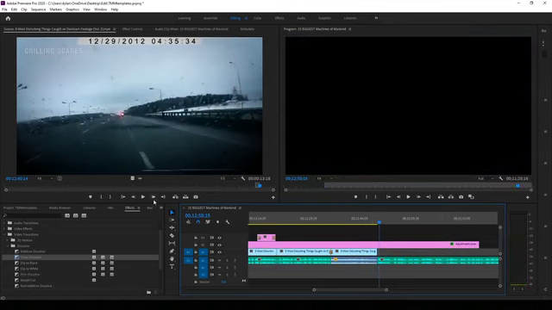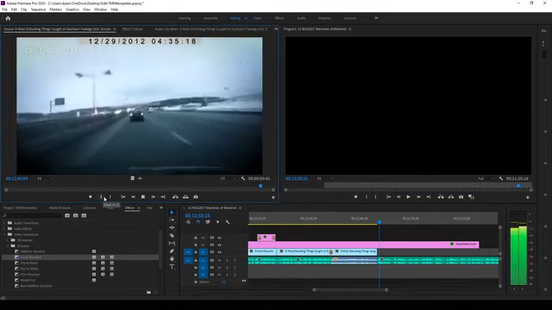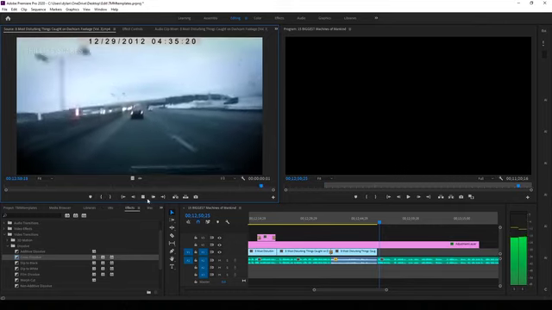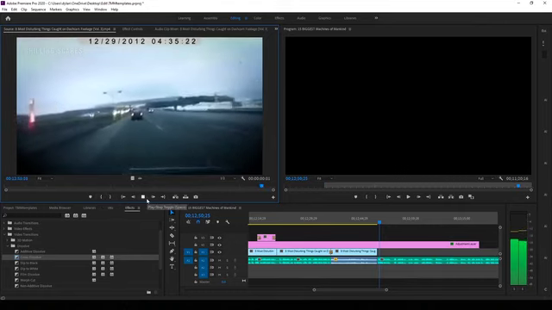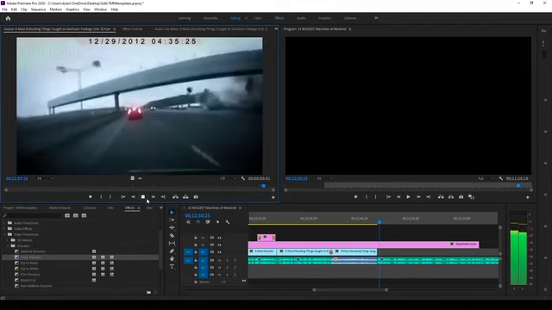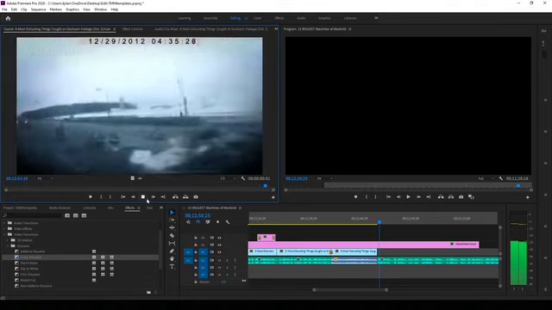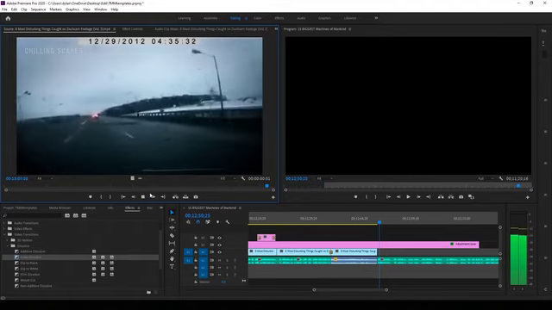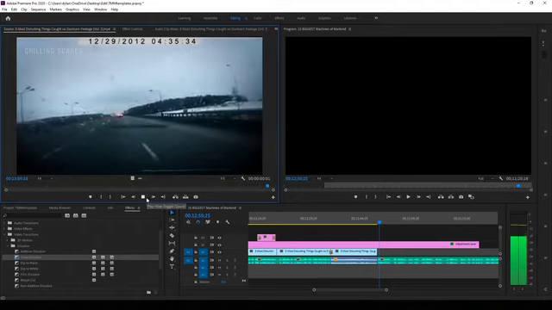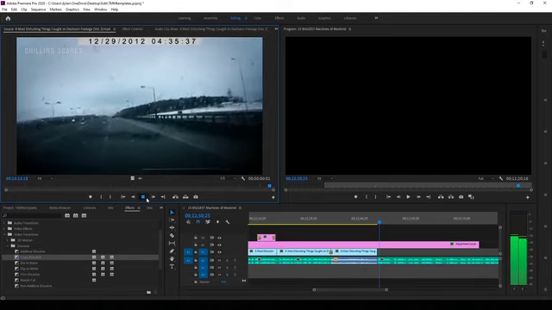It turns out the plane had mistakenly overshot the runway because of bad weather conditions, so when it landed it didn't have enough room to brake. This left it no choice but to go directly into the highway, causing plane seats and other debris to shoot towards passing vehicles, all of which can be clearly seen in the footage. At the time of the crash, the plane was only carrying crew members. No passengers were on board. But unfortunately, 5 of the 8 total crew members would lose their lives. The driver of the vehicle with the dash cam would make it out unharmed.